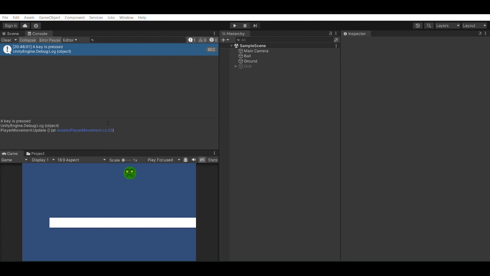If we call it in the Update function, the object will move fast on some devices and slow on others. To avoid that, we will use FixedUpdate.